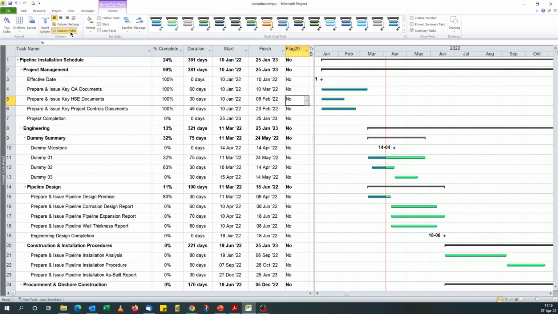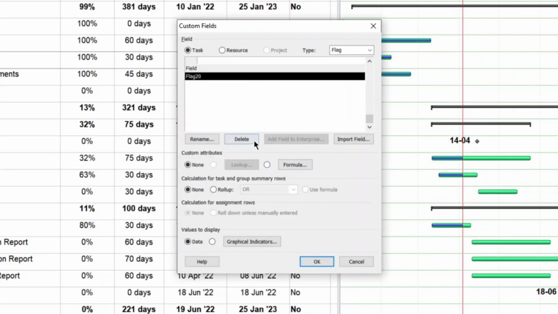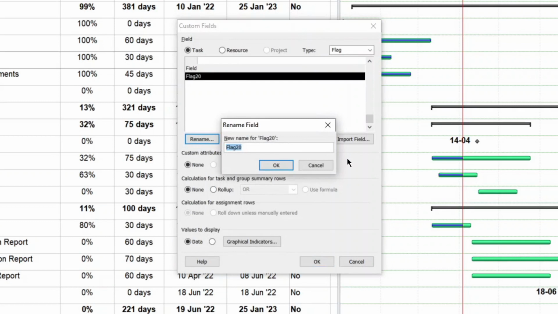So if I go custom field, rename this flag 20 to 2-week look ahead. Like I said, if you want, you can go 30-day look ahead. Give it any name that suits you.